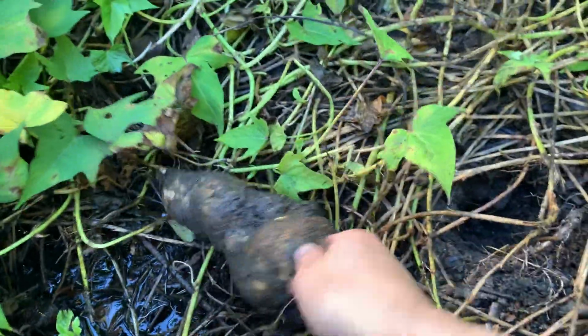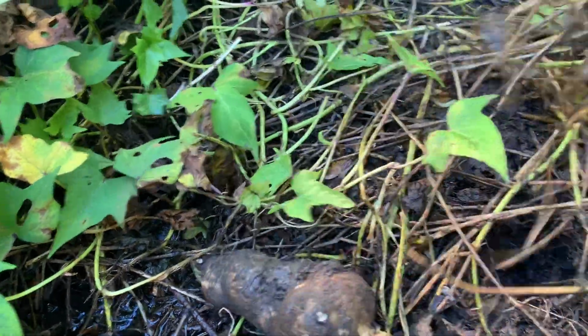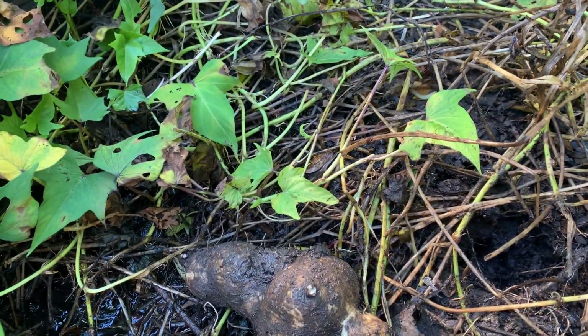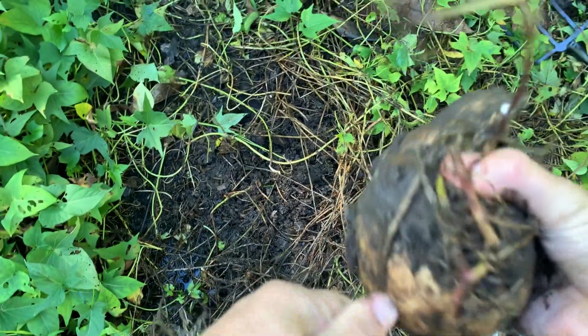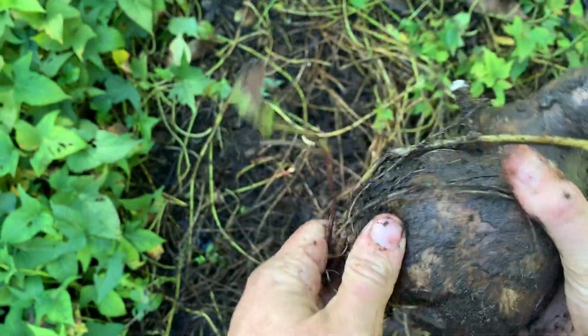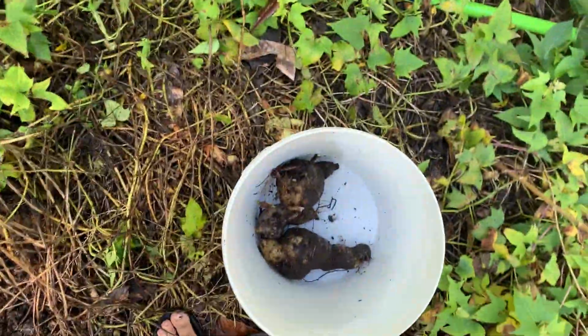If you see any shoots that you want to keep, obviously I have heaps of material still in here, but if you don't have a lot, you could take these off and replant them. So a lot of the time I'll strip. Oh, there's another one came out. So it's pretty soft, and you just want to take these roots off. It's a nice big one. Already probably got a kilo just there.